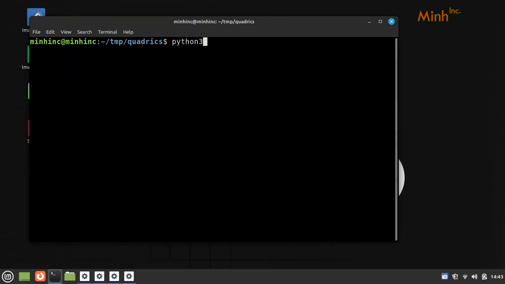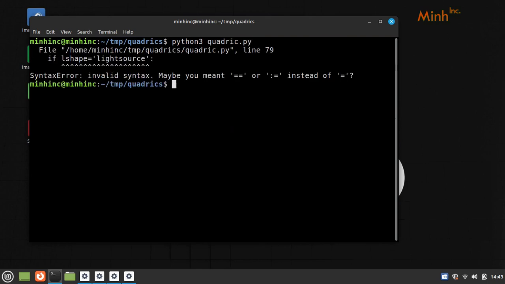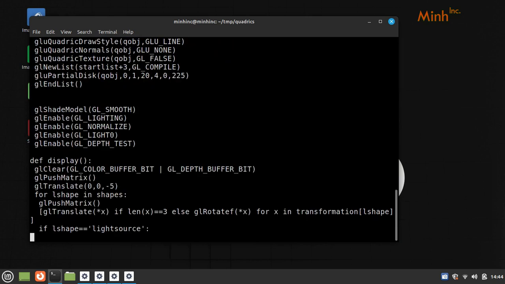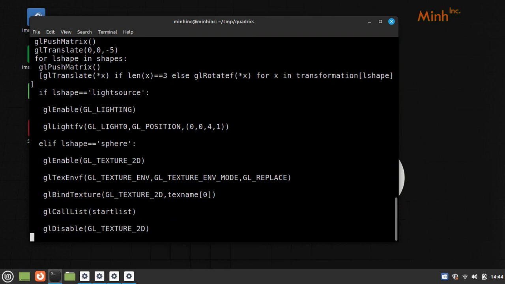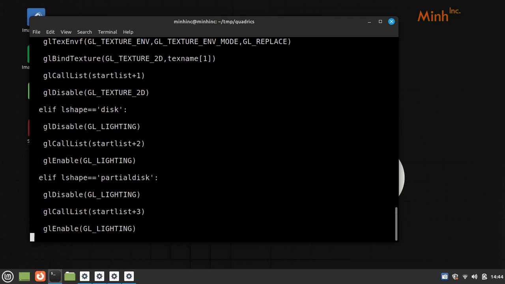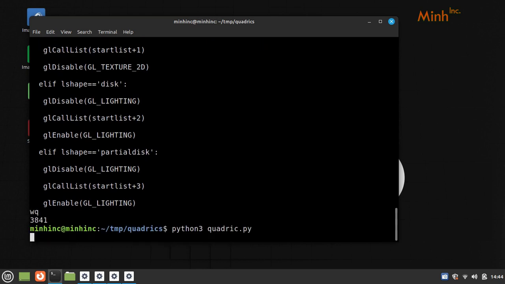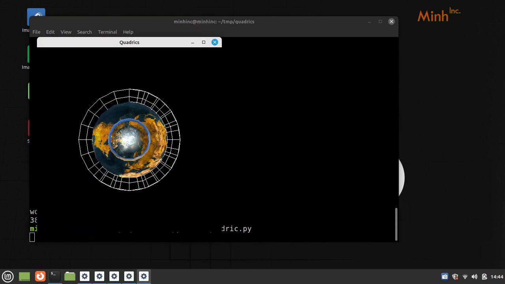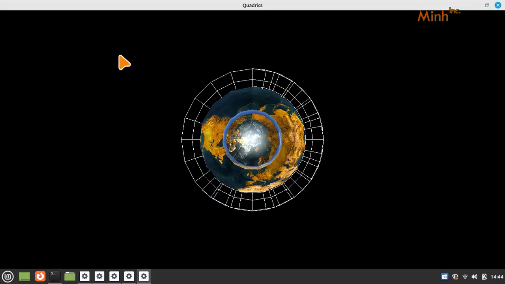So we'll try now Python 3 quadric. Okay, this is what it is.